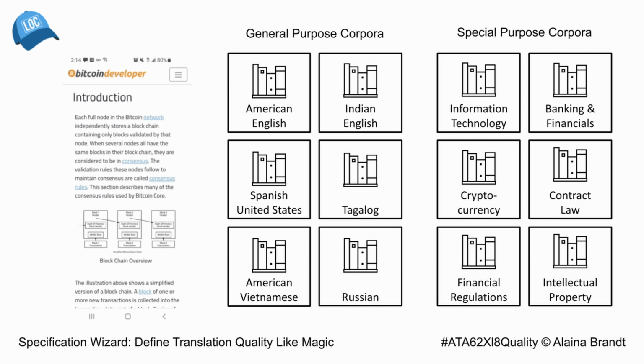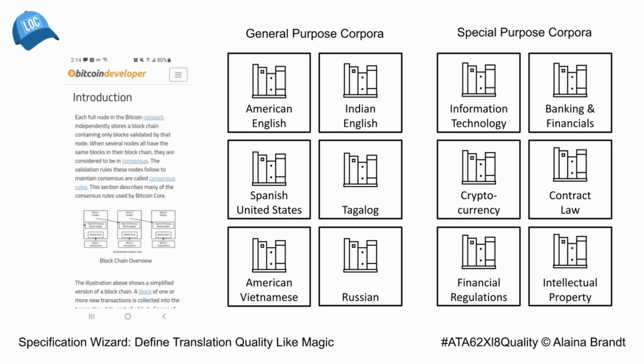So from a general language corpora, when analyzing the source content, in this case, a Bitcoin guide, against the general language corpora, the system itself should be able to determine what's the language and dialect of this. It should be able to tell the difference between American English and Indian English simply by the way that the language is being spelled, those sorts of things. And then based on comparing the text type conventions against special language corpora, the subject matter specializations should be able to be determined equally as well.